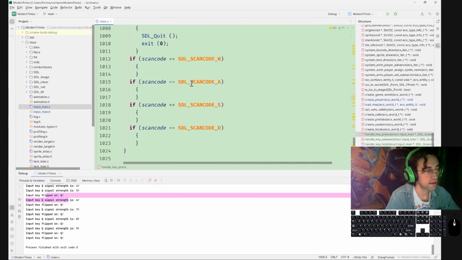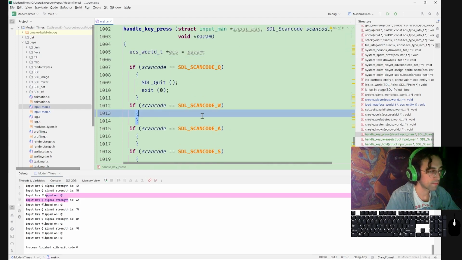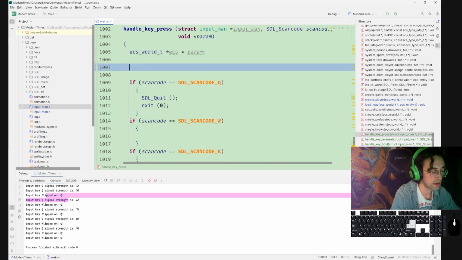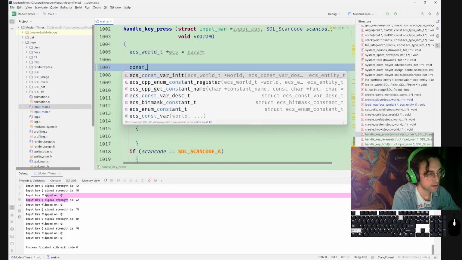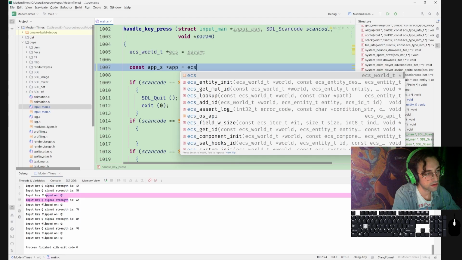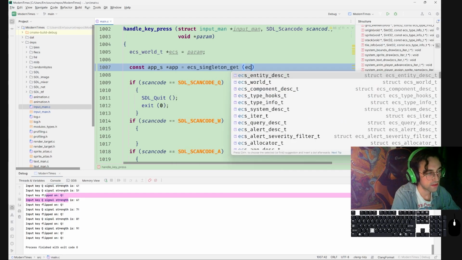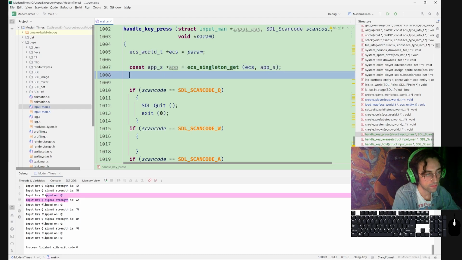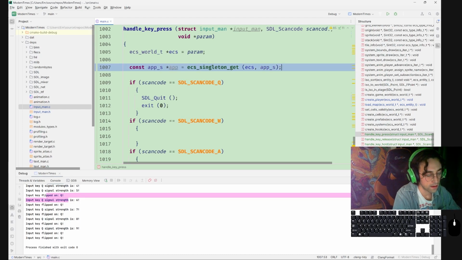What we want to do is get the singleton. I think we can get it as a const. I wish they would make something that gets it as a mutable. I don't know if there's another way.